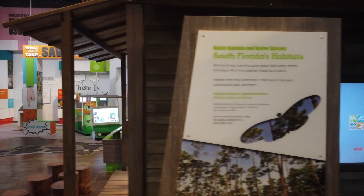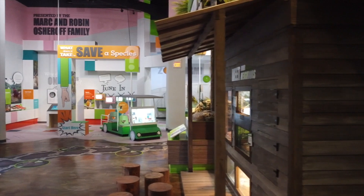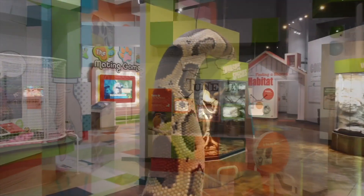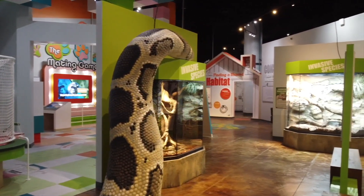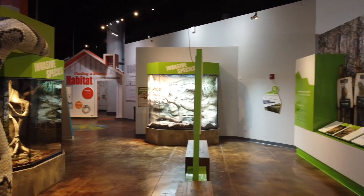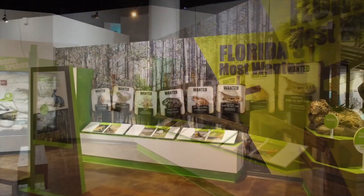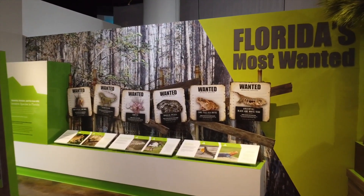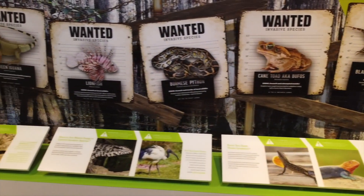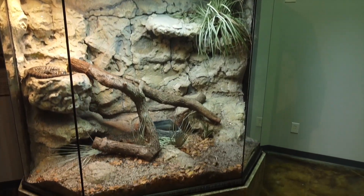As you make your way through the gallery, you'll encounter several different sections, including "What Does It Take to Save a Species," where you can identify with an animal and tune in to see what it takes to conserve it. Every corner of the 7,500 square foot gallery helps tell different stories about people and animals using a variety of immersive and interactive displays combined with stunning images. In the Florida's Most Wanted section, you will learn about some of the invasive species that now call South Florida home and present a significant threat to a variety of native animals as well as the overall environment.